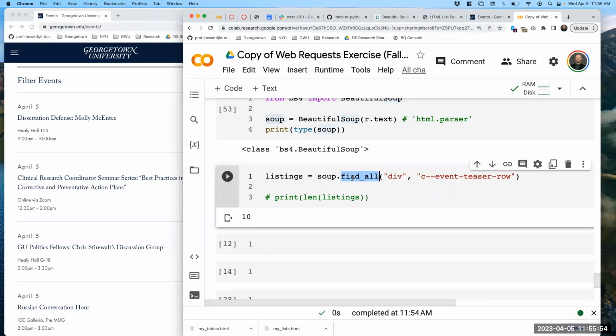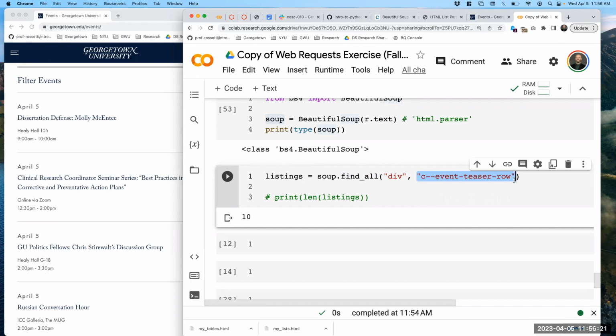So the parameters for the find or find all methods, the first one is what type of element we want. In this case, it's a div. And then the second one is normally just the class. So we can omit a parameter name here. If we omit a parameter name on the second parameter, it's going to assume that we're passing the class. Before we used an ID instead, but now we're going to use a class.